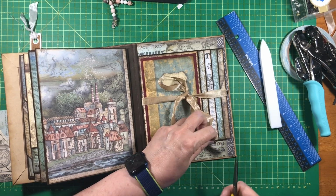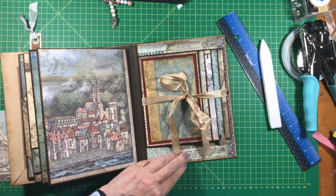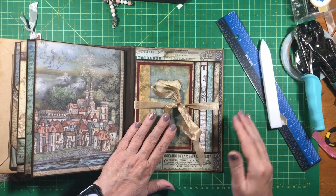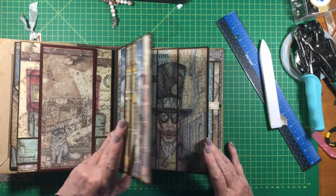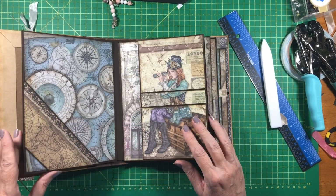I'm just trimming the ends. They're still a little long, but okay. Nice. All right. And we'll get back to that to do the inside. And I still have to fix that stupid envelope. So mad at myself over that envelope.